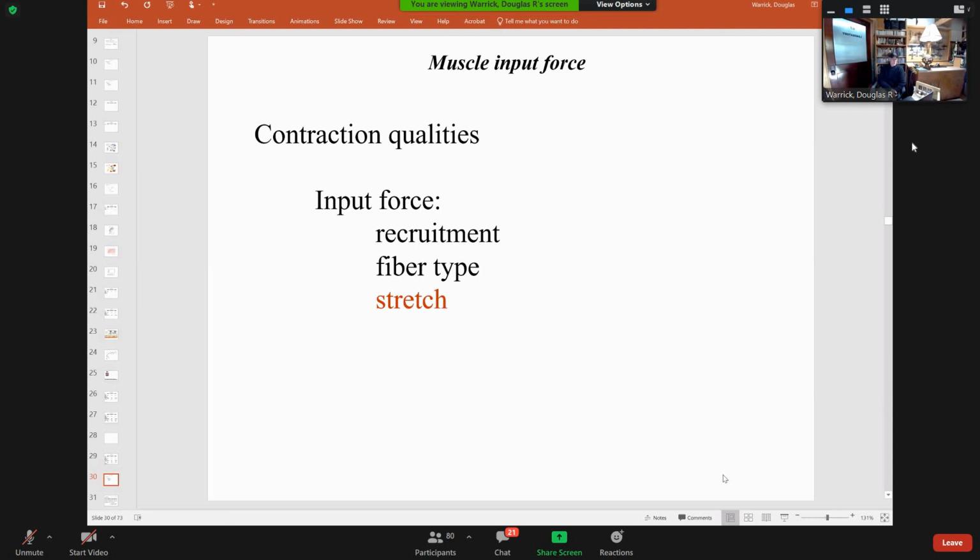And so we'll talk a little more about pre-stretching and why that's important on Thursday and finish up skeletal muscle dynamics then. If anybody has any questions, I'll be here.